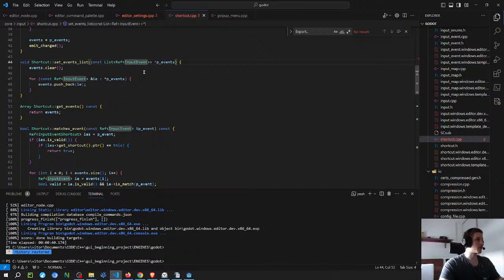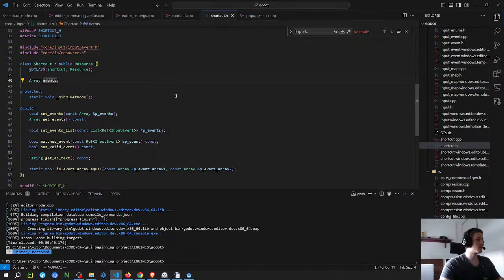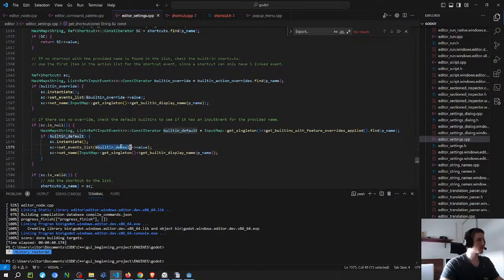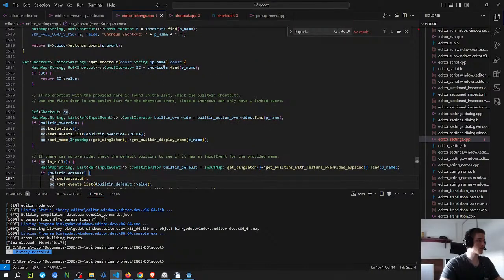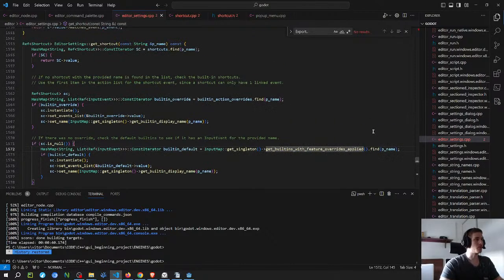And then it's iterating over this, getting each event, and then pushing on this thing. So the shortcuts is going to host the events from the inputs, but I don't understand why they do this. Just scanning the value. Oh, it's because they're getting just for the name. So the input map has all the events for the whole thing, I think. And this one probably just returns the ones related to whichever one you want here.